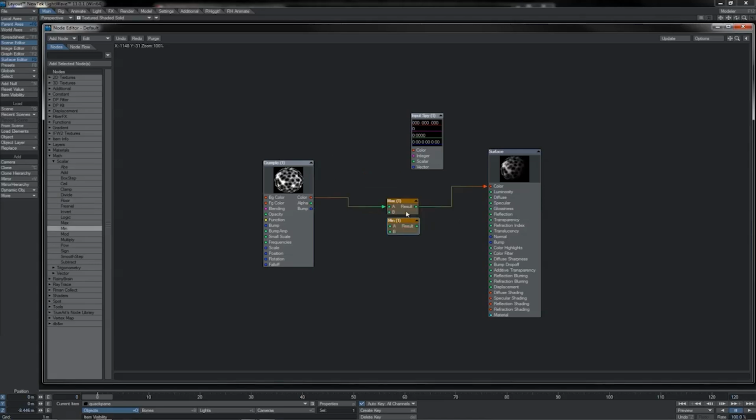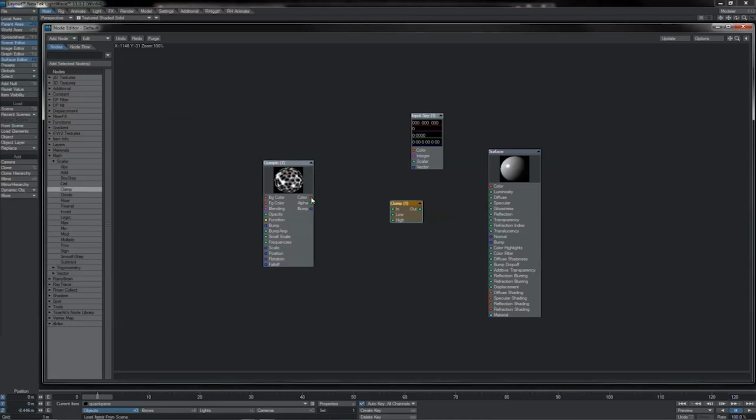Max and min, both similar. Max takes two values, A and B, and it spits out whichever of the two is the biggest. Min takes two values, A and B, and spits out whichever is the smallest. So, for instance, a procedural again, taken into here, when the max is set to 0, then anything above 0 is transferred through. But of course we can clamp the base, so we can go to 0.2, and the darkest anything becomes is 0.2. So this can be used as a black input level. And min basically does the opposite, so of course if we wanted the whole thing it would be 1. And lower levels drop the whites down. So it can be used for numerical operations and of course texture operations.